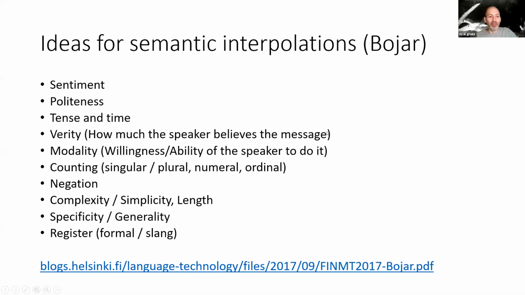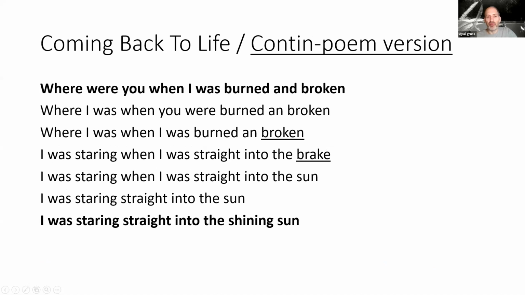And I found this interesting slide from this talk by Bojar, and he suggests many ways that you could go about, and we still do not have this technology yet, to do this kind of interpolation, going in embedding space and controlling things like the sentiment, the politeness, the tense, the modality, the register, slang or formal language, and so on. And we do not have this yet. I did try to work on this stuff. I was in a residency in Jeju Island by the Korean TensorFlow user group some years ago, and I tried to do it with transformers.